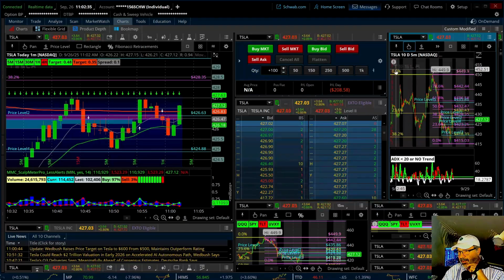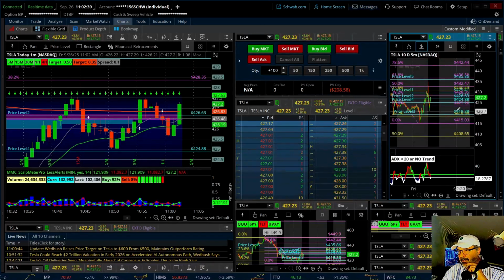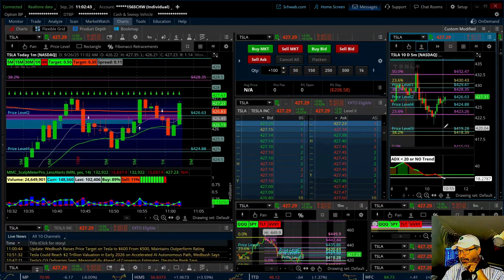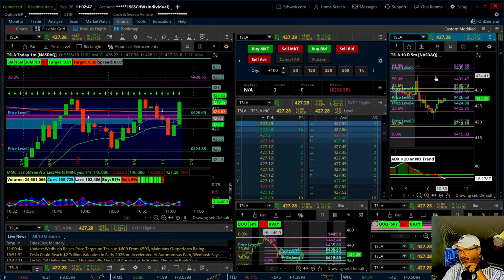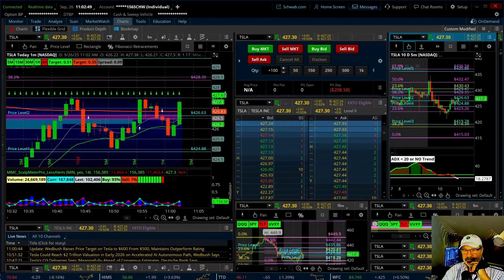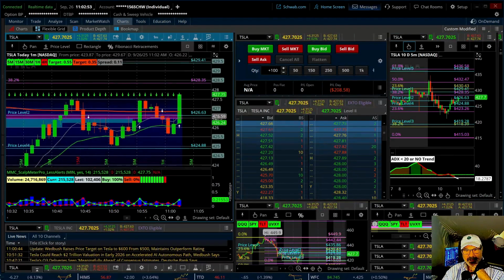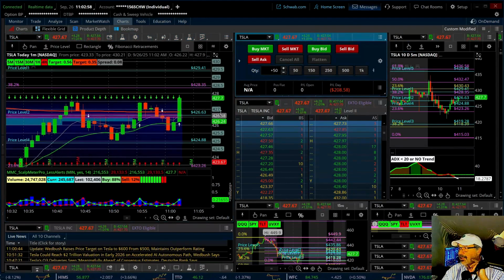Now let's zoom in on the level 2. We've got plenty of time to see what we're going to do here. A minute ago, I was thinking about going long, and it looks like that would have been the way to go from looking at this price action right now. I was looking at the area that was coming down here and thought, I should go long down here. So let's lower it to 50 shares.